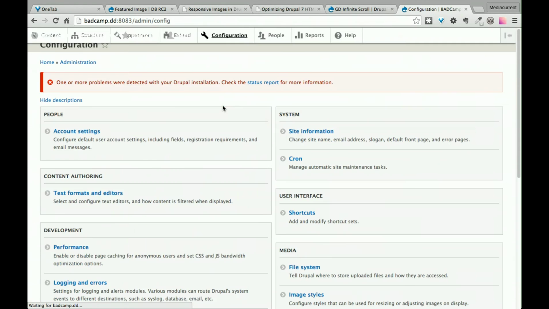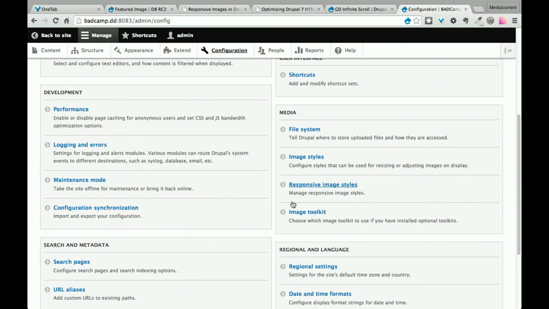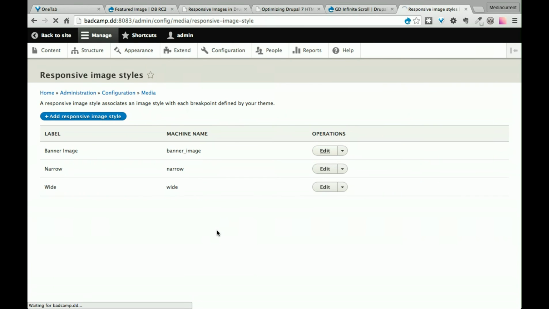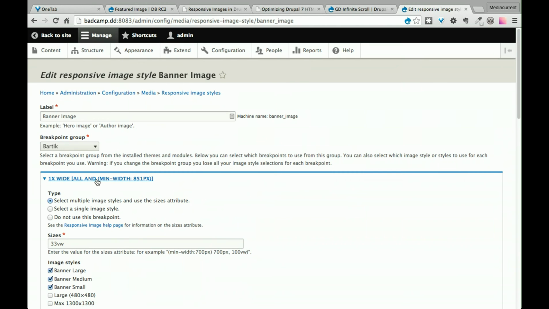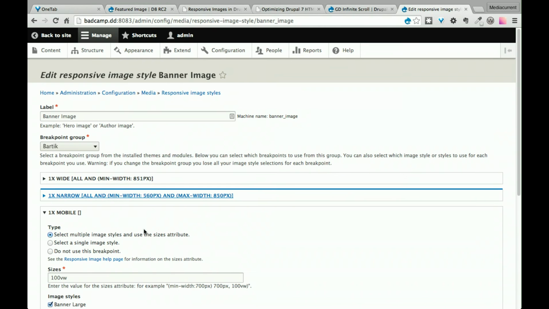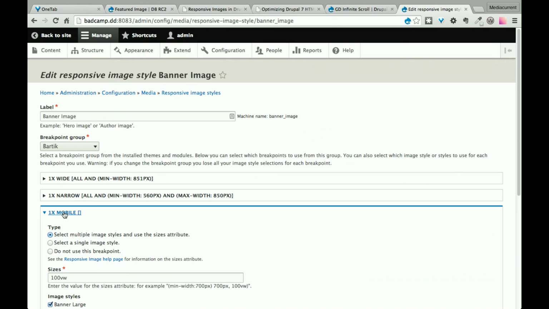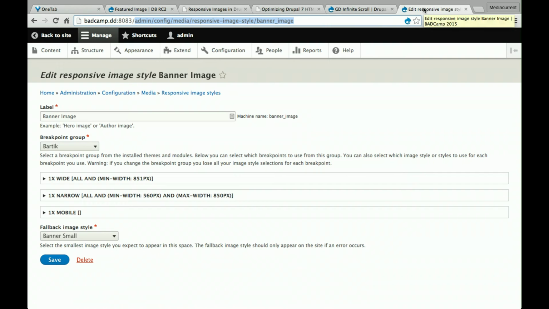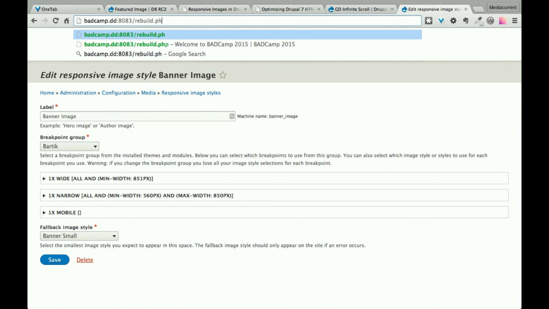It doesn't give you any confirmation. That's why I wasn't sure if it actually worked. If I go here to my responsive images, edit this here. No, I guess it doesn't work, because I still see the changes there, the things that did not change. Let me see. Rebuild.